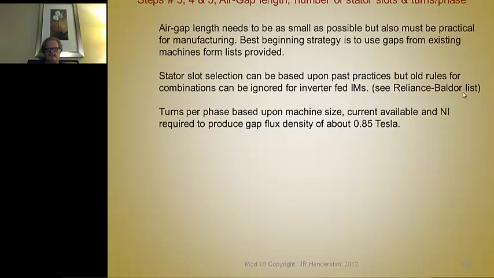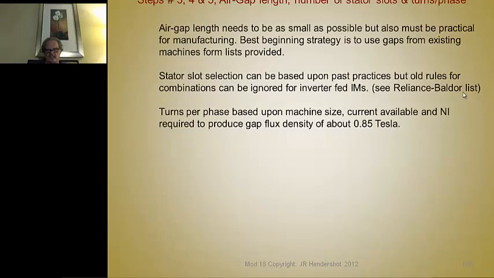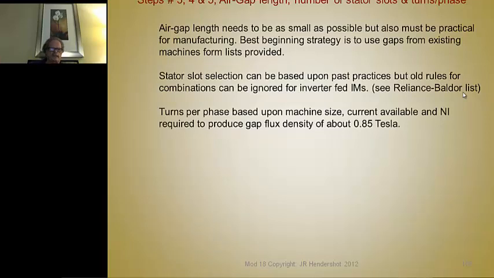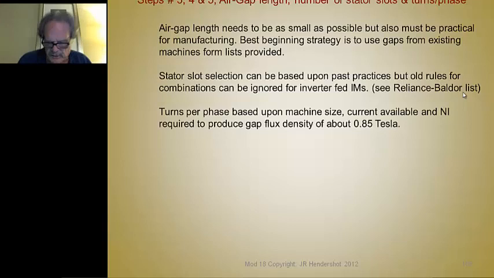If you don't have that data, I'll mention again that you should go through all your existing machines and make tables of all these various sizing parameters from the database of motors that you've built, tested, successfully shipped, sold, and that have been performing as expected over the years. Build your own database for accepted norms: air gap density, torque per unit volume, actual air gap dimension, L-to-D ratio, power factors — all those parameters. I encourage you to develop your own charts.